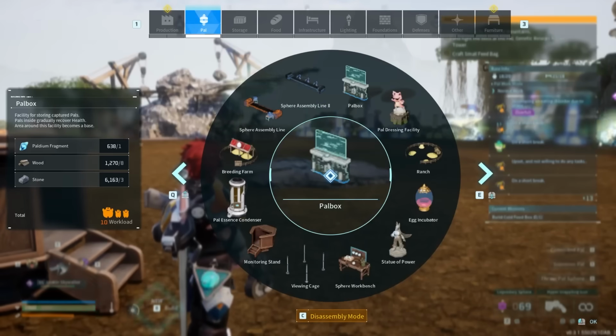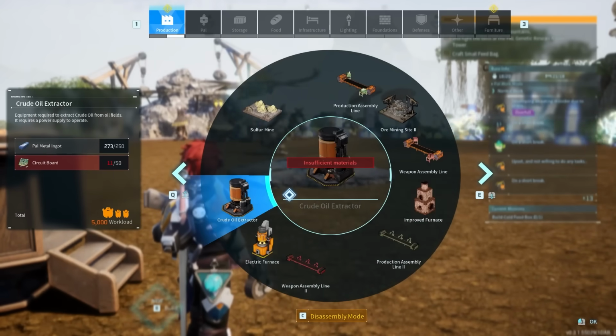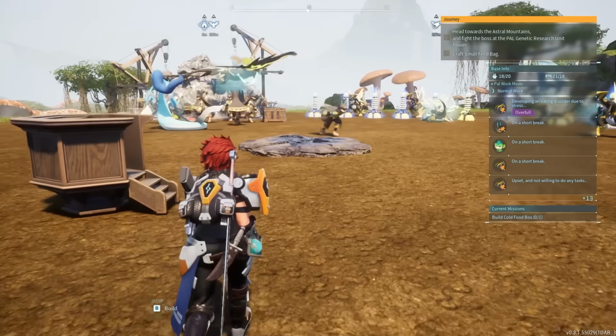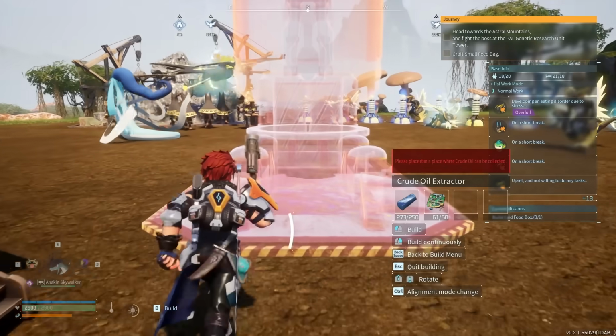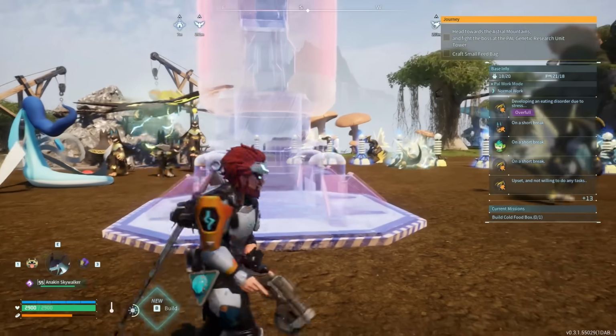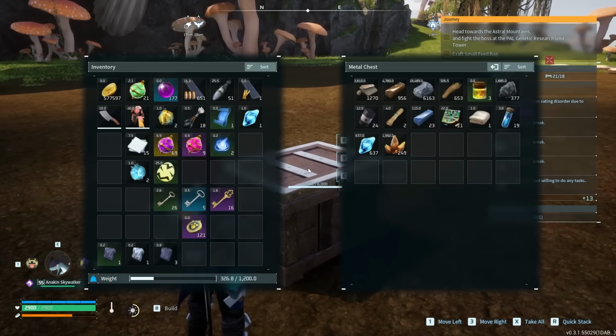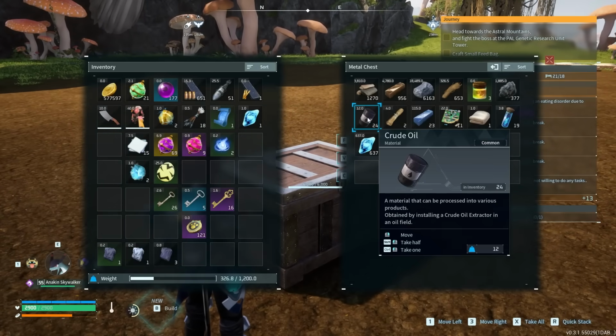Okie dokie, I should have enough stuff to craft up another crude oil. I forgot the circuit boards. So, as I was saying, it's time to build that crude oil extractor number two. Hopefully, we get a little bit more. This has been running for roughly an hour, and we have 24 crude oil.